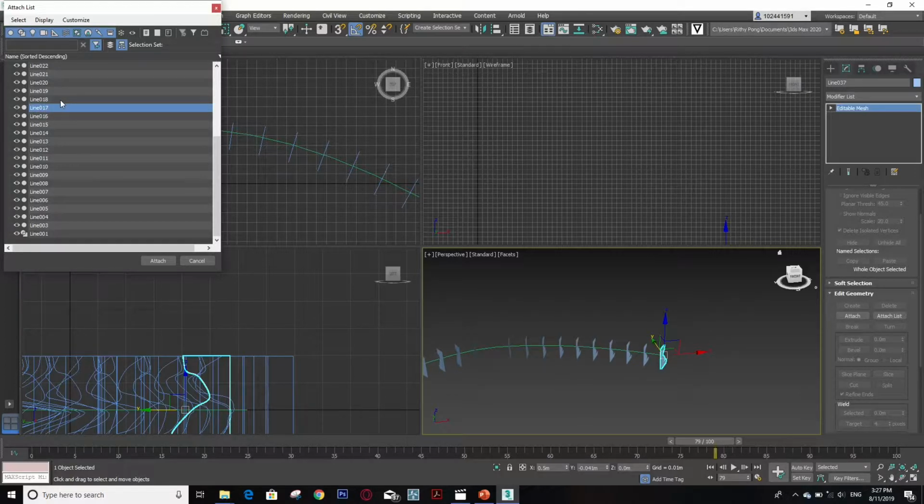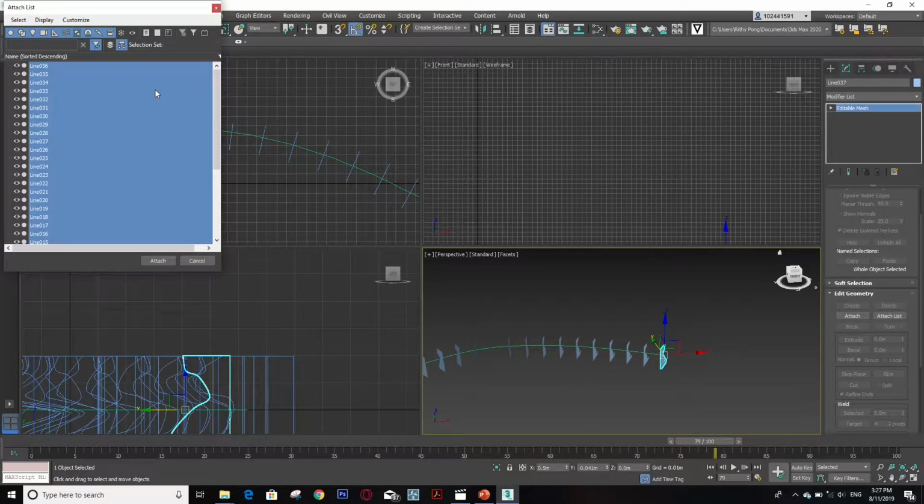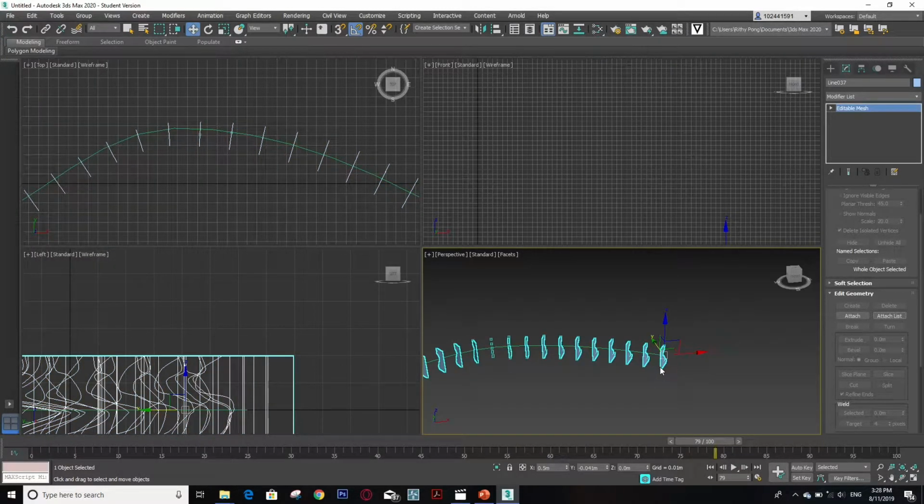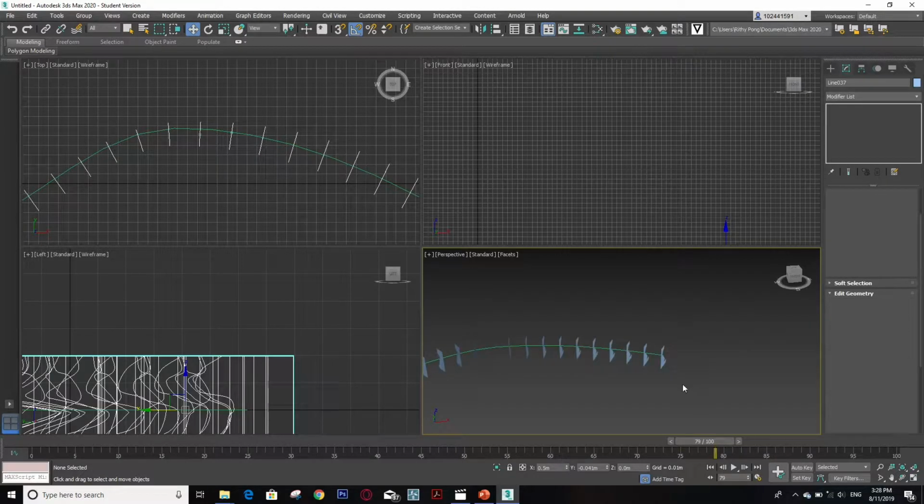Select all with Control A, but make sure that you unselect Line001, which is the path. Don't attach the path to your list. The rest is okay, just attach, and then you can see that all the shapes have become one component together.